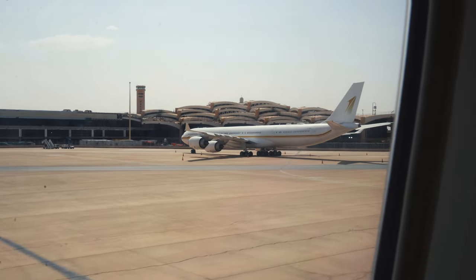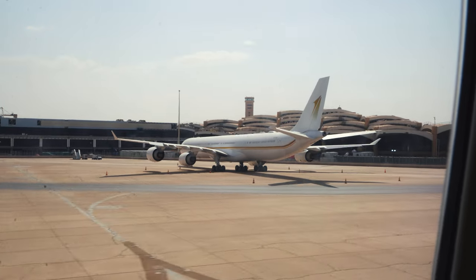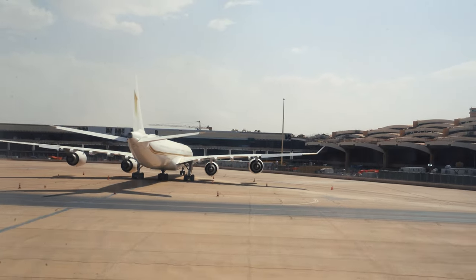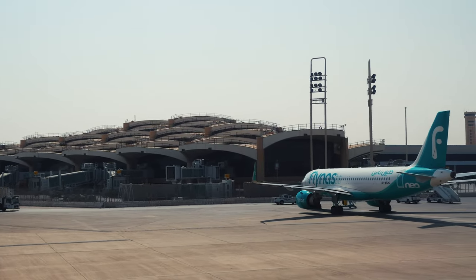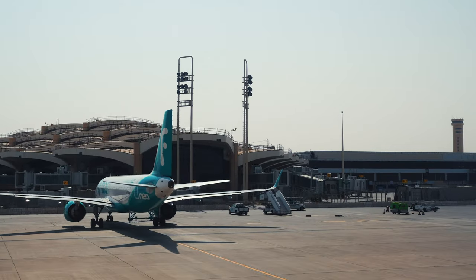If you're into a European quad jet, you can also go for this tasteful A340-600. I don't know who this one belongs to, but I do know that if it were mine, I'd go for a different livery than this. I find it kind of funny that those are parked even remotely close to this budget airline's 320neo. Some may find it slightly insulting, even.